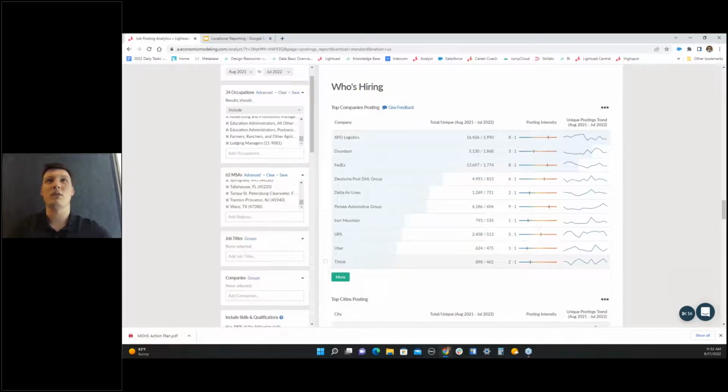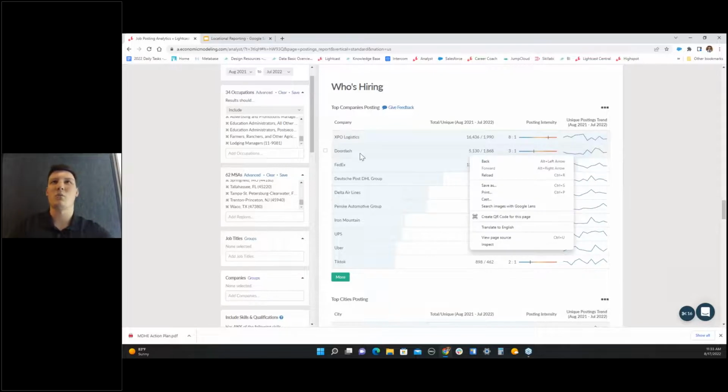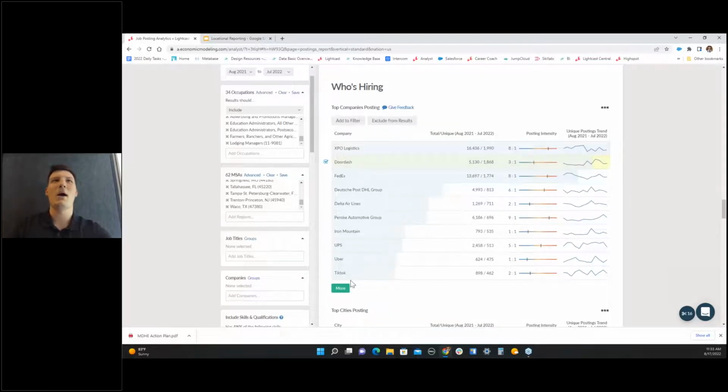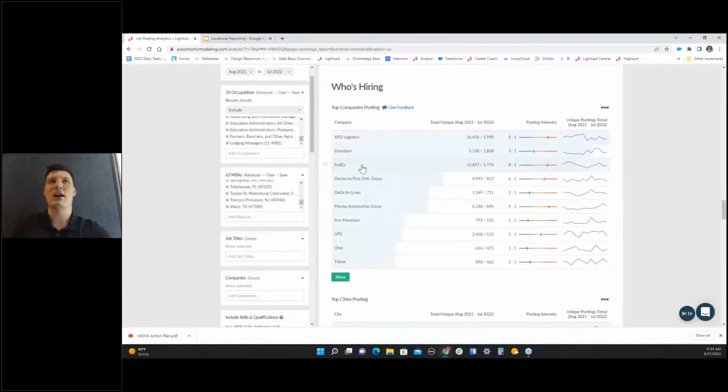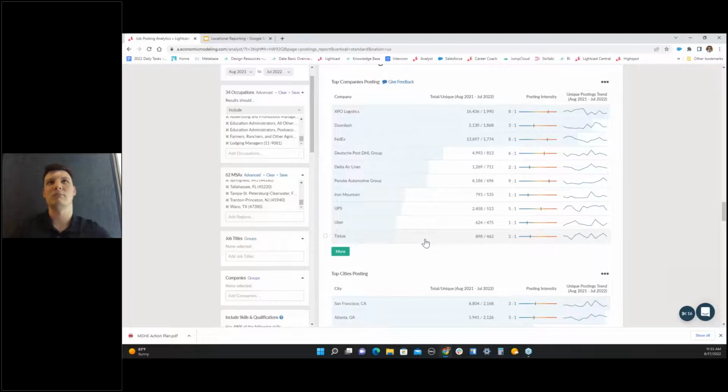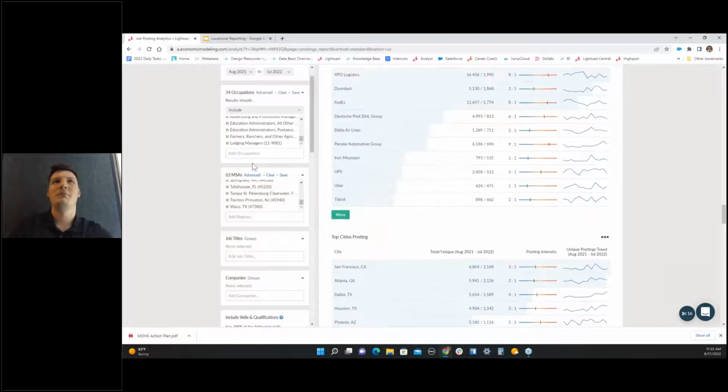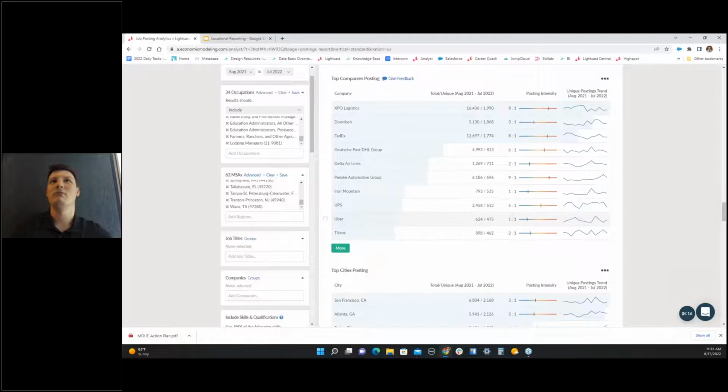And then who's hiring? So still, XPO Logistics is hiring the bulk of all of our occupations, with a posting intensity of 8 to 1. That's intriguing to me. Next is DoorDash, which is also intriguing. If I were a naturally curious person, I'd want to go into DoorDash and understand, okay, what about DoorDash? Why are they hiring? What are they hiring for? Maybe it's noise in our data, or maybe they're actually looking for someone to move people, or maybe move food. So that makes sense.